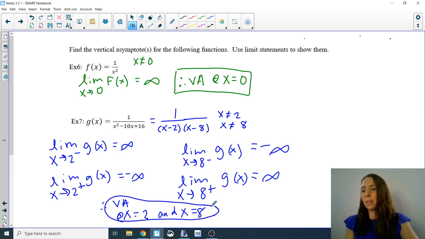Yay! Okay, again, I said we'll talk about vertical asymptotes in the next section as well in more detail. So right now, I just need you to know that you need to look for your restrictions, set up limits, and your answers to those limits should be infinity to show by definition that you have vertical asymptotes at those x coordinates, x values.